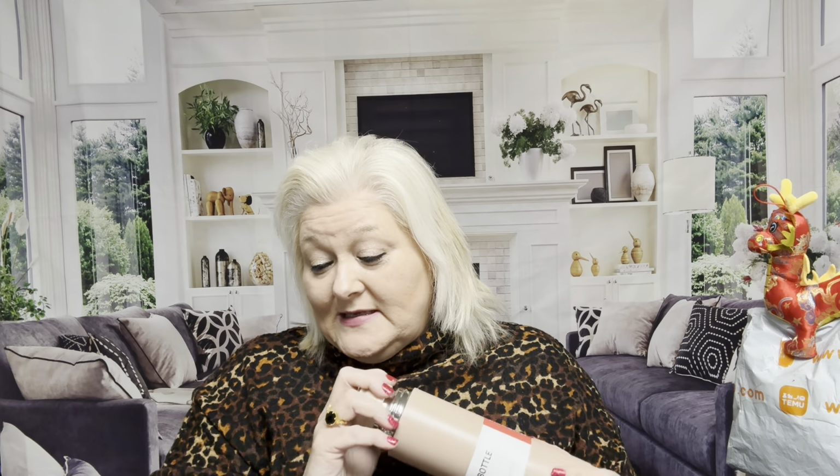Yeah, I love this. I love it. And a lot of people have been hauling them. I don't know if you have one or you've seen people hauling them, but the best thing I want to tell you about this thing is, guys, I paid $3.36 for it. I wrote it on the bag.